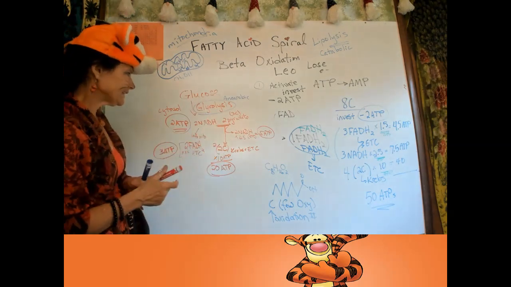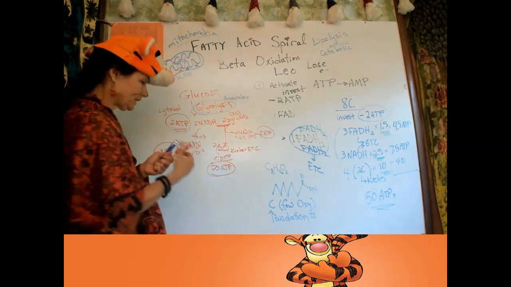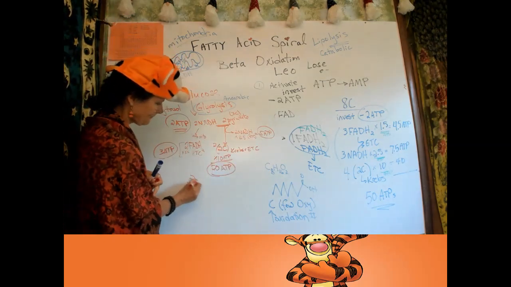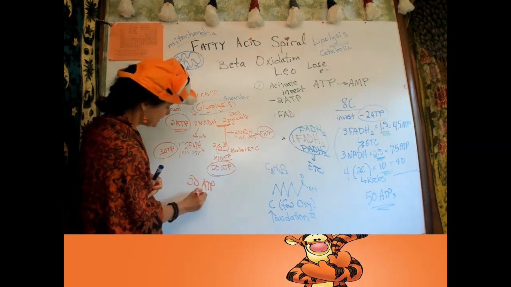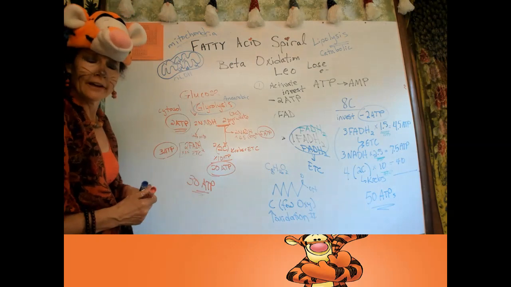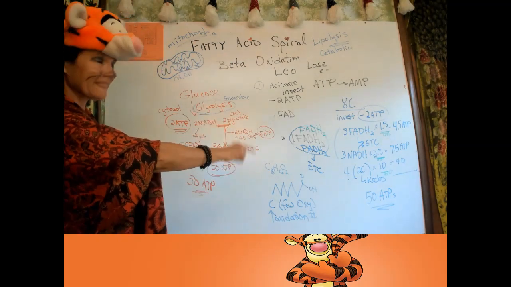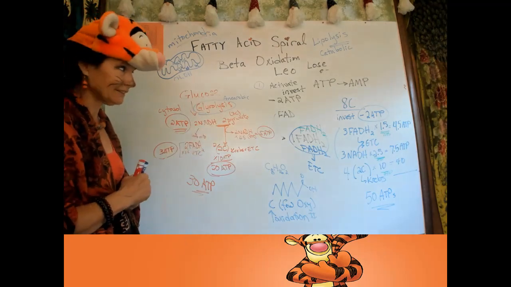All right, if we add this up, 2 plus 3 is 5, plus 5 more is 10, plus 20 more, we get 30. My understanding is it's actually closer to that. I don't really care about the number so much. What I care is that fat is always more. And that is why it is stored as fat.